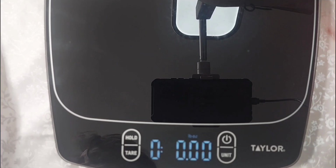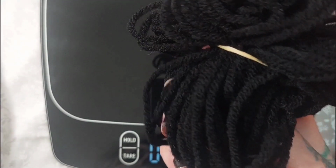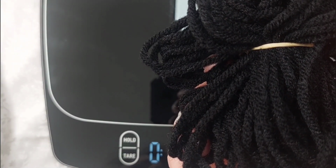And they don't give me ounces for the black. They just say that I need 2 yards. And I'm pretty certain there's 2 yards in there, just looking at it like this.